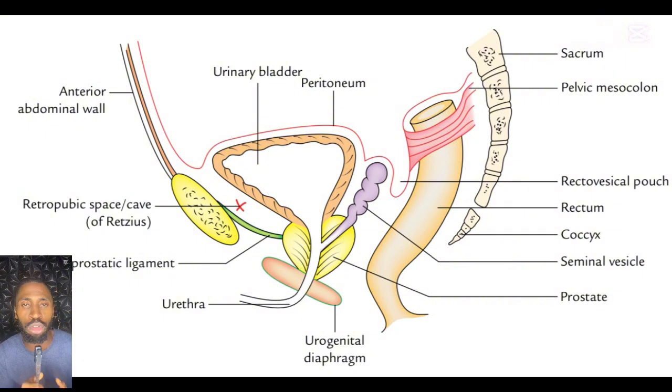So it holds urine for some time, because when urine is released from the kidney through the ureter, it gets stored in the bladder until you are allowed to release it. Don't forget, it's a muscular reservoir of urine located in the anterior part of the lesser pelvis. So it stores urine for a short time. It's not that when it comes from the kidney through the ureter, it is stored in the bladder and then you let it out. No, when it comes, it stays for some time until it reaches its capacity before you release it. And don't forget, it's located in the anterior part of the lesser pelvis.